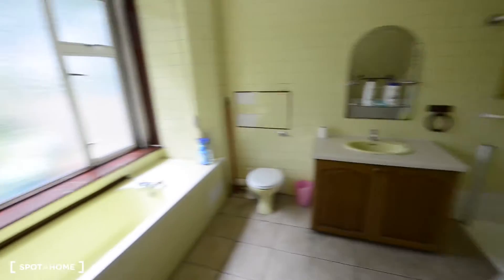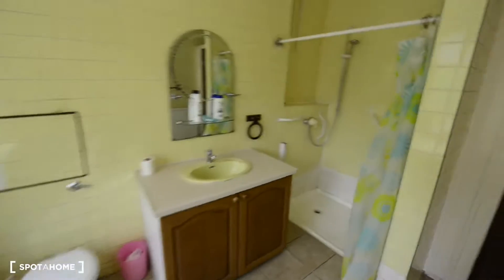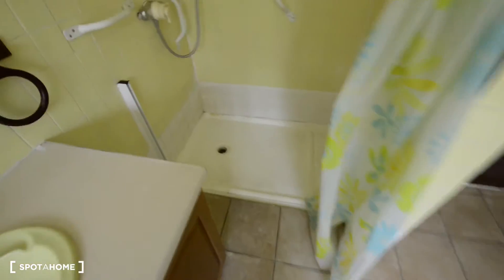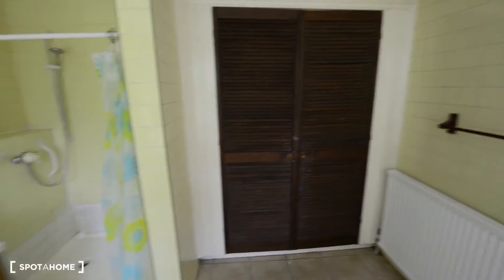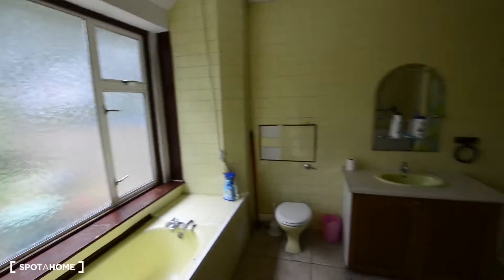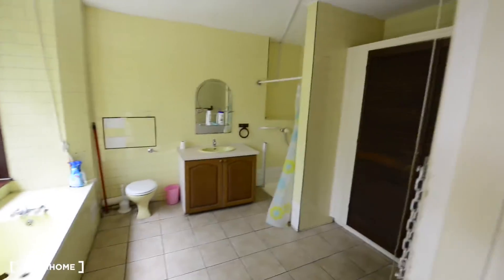To the right we have one of the bathrooms. The bathrooms here are huge. In this case we have a bathtub and a shower. We also have the basin with some storage space and more inside. As you can see it's really bright — there's plenty of light coming in, although it's especially cloudy today so not much light.